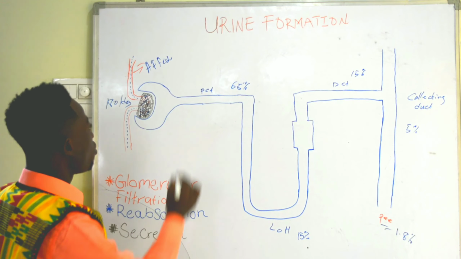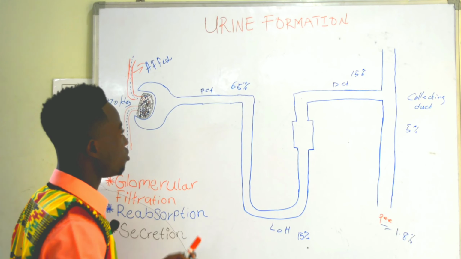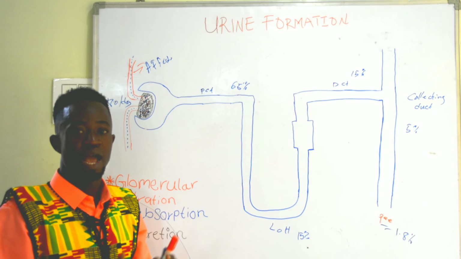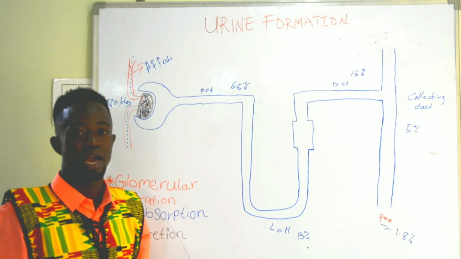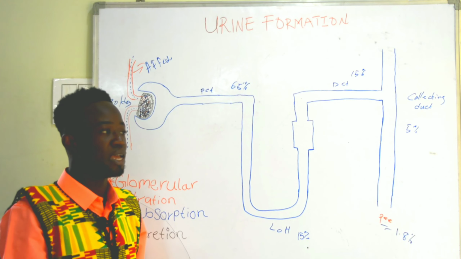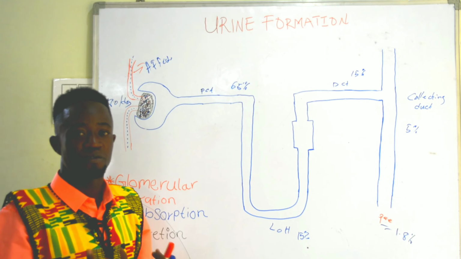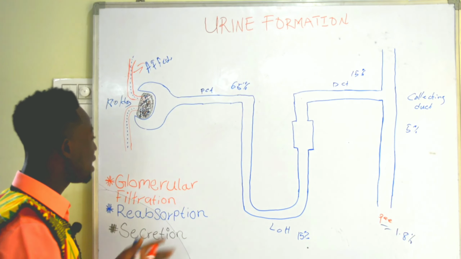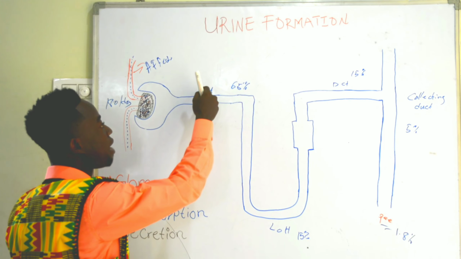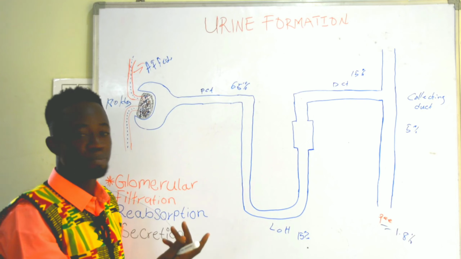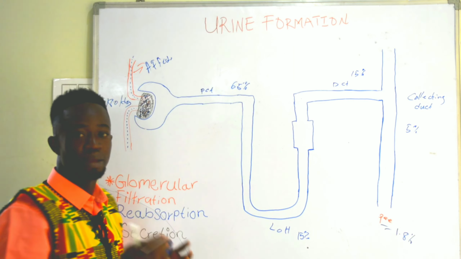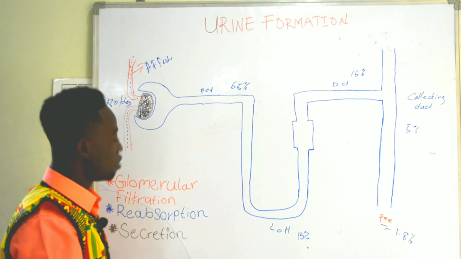Now, if we talk about reabsorption, think of it as starting outside the body. It's not absorption. Absorption takes place within the gastrointestinal tract, where things are then absorbed into the body. But when we talk about reabsorption, think of it that the substances are within the tube and they are going back into the capillaries, back into the bloodstream, back into the biological system.